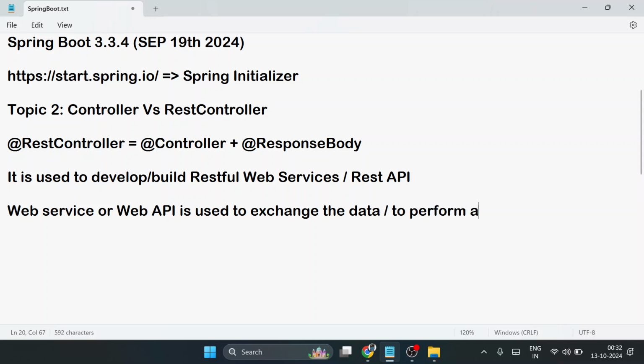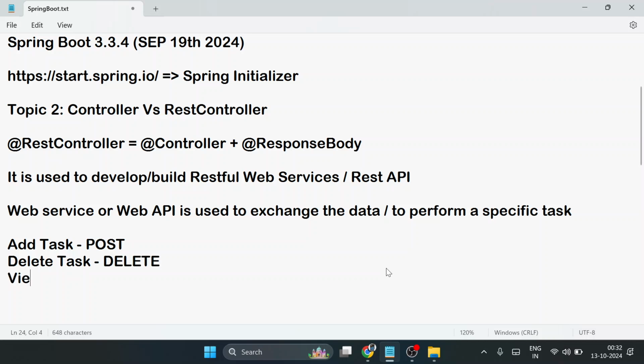a specific task. So what are the different types of tasks we have? We have add task, that means we call it a post request, and delete task, we call it a delete request.